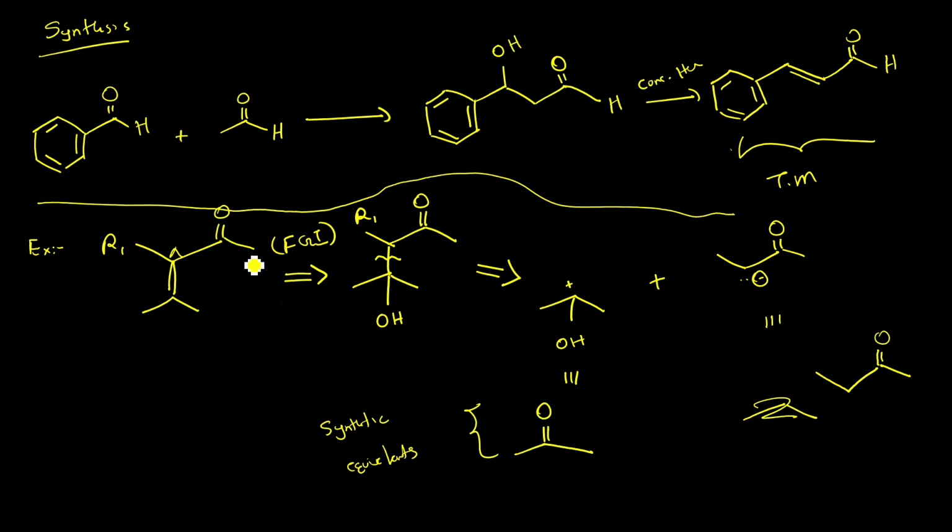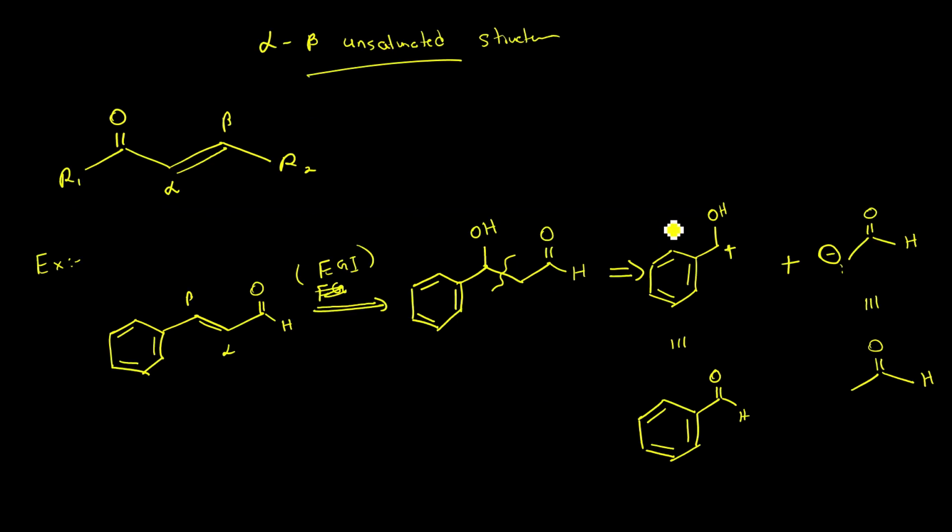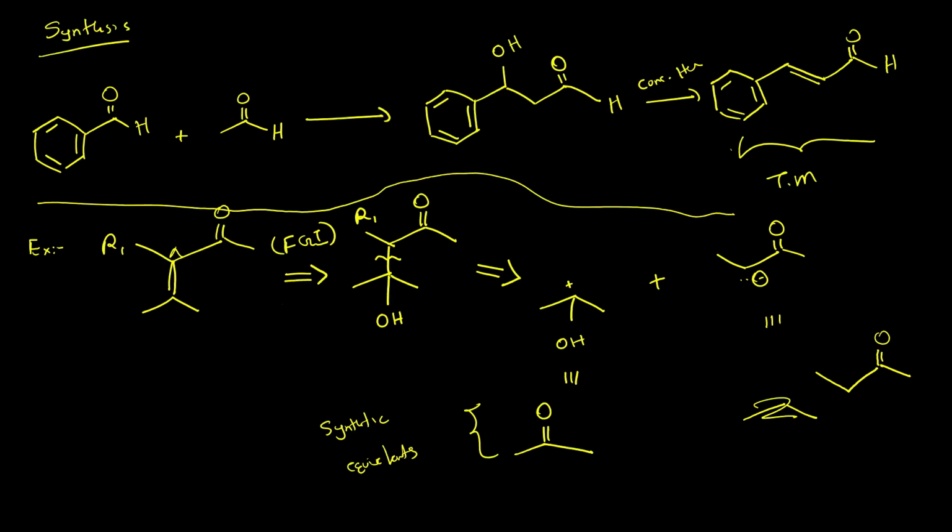So this is the retrosynthesis analysis for alpha beta unsaturated carbonyls. I hope you're okay with it. This is the most important structure in our retrosynthesis analysis. You will find a lot of molecules with alpha beta unsaturated systems. Let's do some questions in our next few videos with ring structures, the cyclic compounds. That's where things get a little bit tricky. This is probably the 4th video, and probably in the 6th video we will introduce cyclic compounds. In the next video we will talk about 1,3-dicarbonyl compounds, and if you have a question, feel free to comment below.